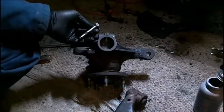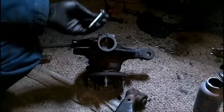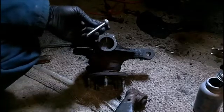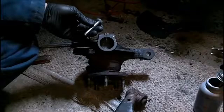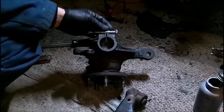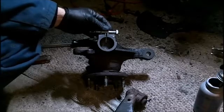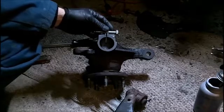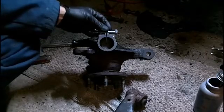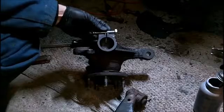The pitch of the threads was M10 by 1.25. So when he did M10 by 1.5, I just happened to have the same size and pitch thread. Then I can use this, and I'm not quite sure that those threads are going to be real sturdy. So what I'm going to do is put this through, tighten it down all the way that I can, and then put a nut on the back side here with a lock washer.